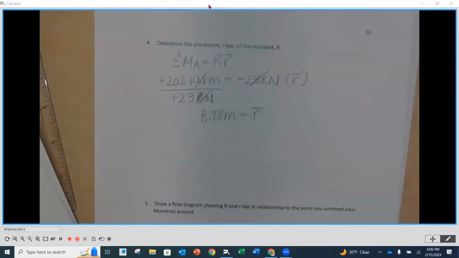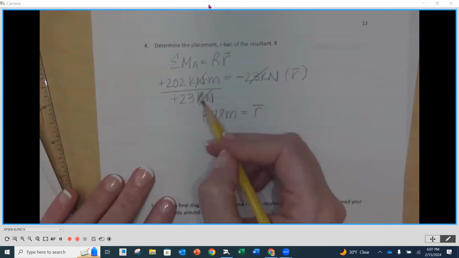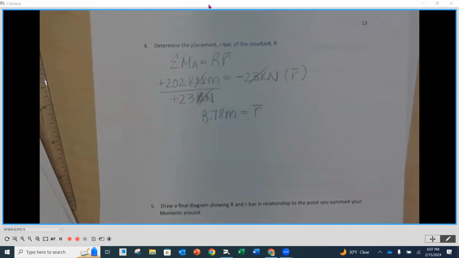Now, a couple things that we see here. You'll notice that we kept the units in all phases of the problem so that we could cancel out. And what we don't have left over are units for distance. We are expecting units for distance for R bar. So when that happens, you know that you set up the problem correctly. This way you don't just magically put the units at the end and hope for the best, okay? We actually have set this up and we have cancellations appropriately. We have meters there and we can say, yes, I must have set that up correctly because I'm getting units of distance for an R bar, okay? So that right here is why I have you guys do that, right? Chris?